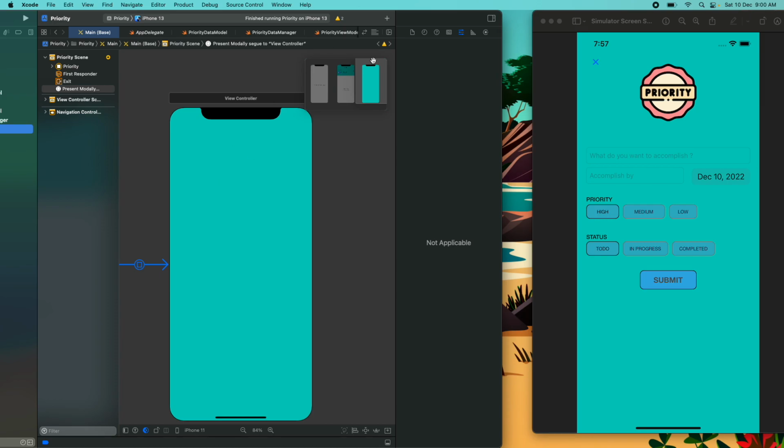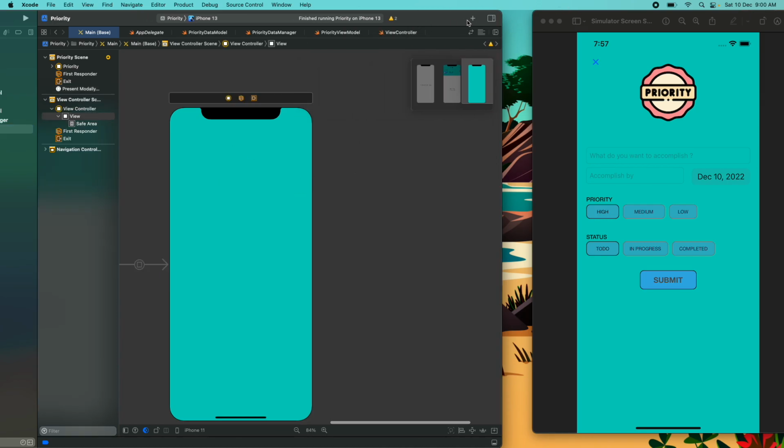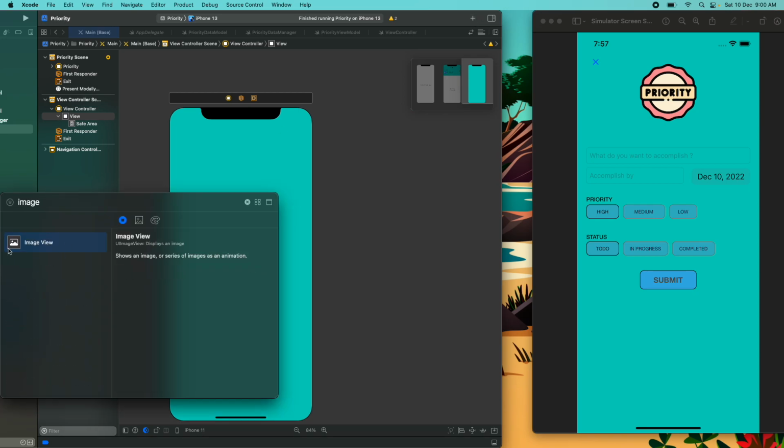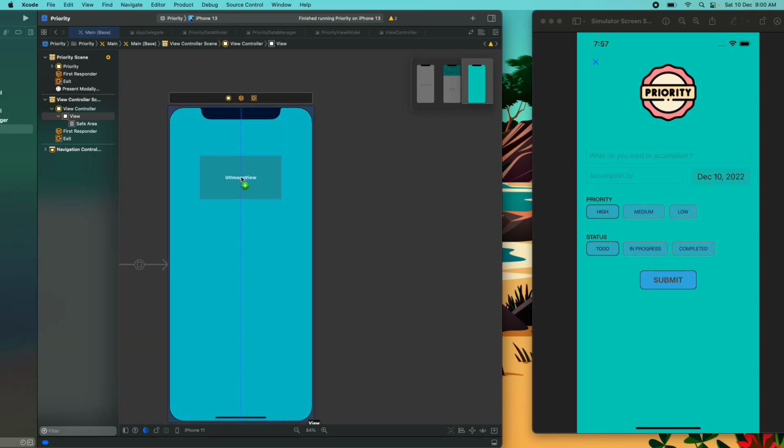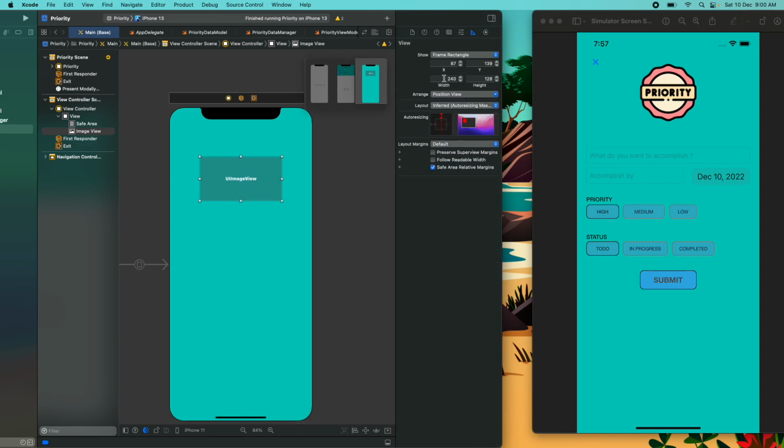First, let's move this also. First, we have an image view. We'll go here and change the size. Let's say 200 by 200. Again, all of this you will get from your UI designer. Okay, it is better at 150 by 150.